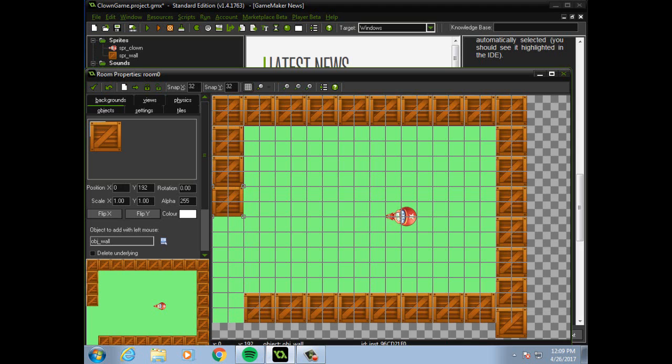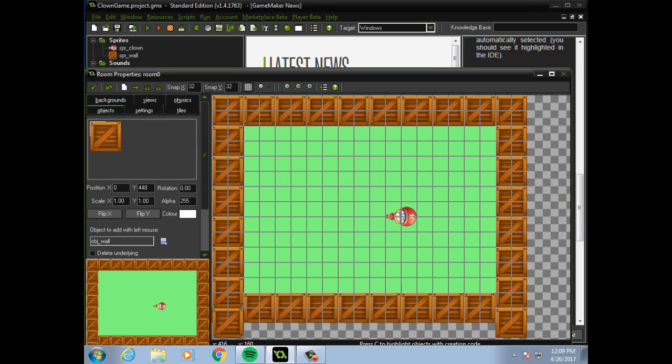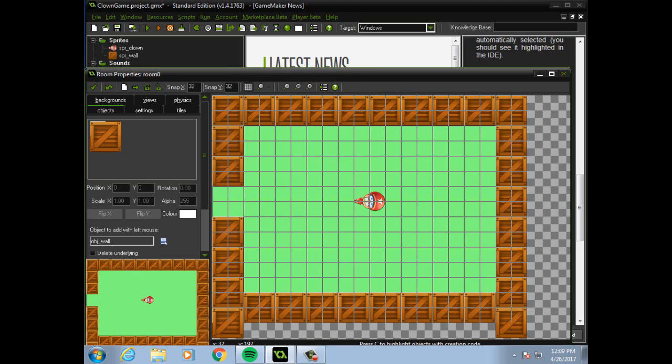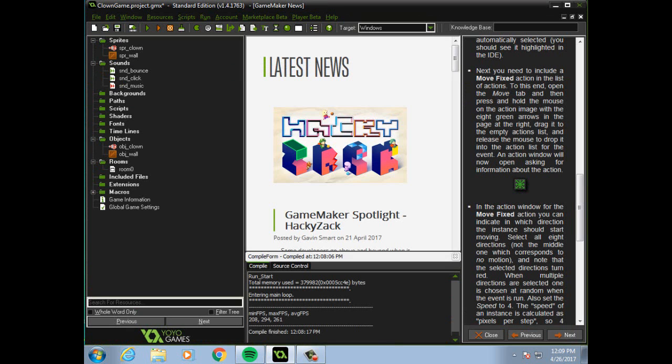And move this down and put one there. Alright, so file, save. So now we have our room created. And if I want this guy over here, I could drag it, put him more towards the middle. If I want to get rid of anything, I could just hit delete, and that gets rid of it. That's right click delete. If I left click, it appears again. And then I hit this little green check mark, and that means okay, that's good, just the way I like it.